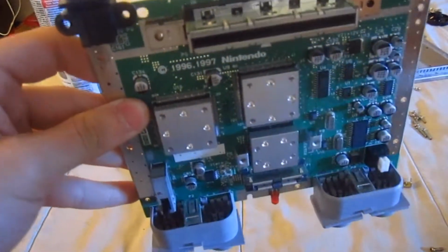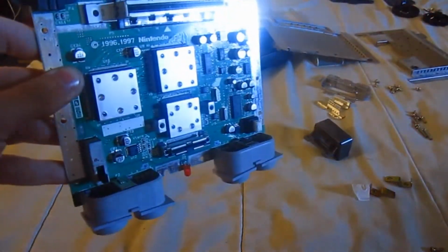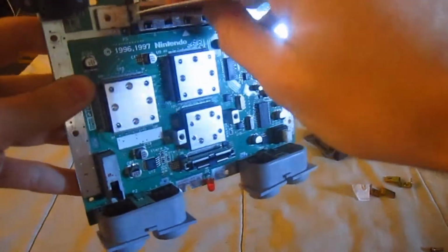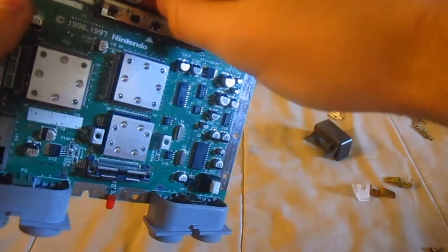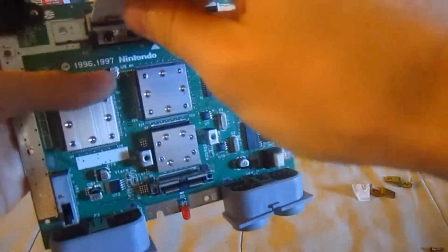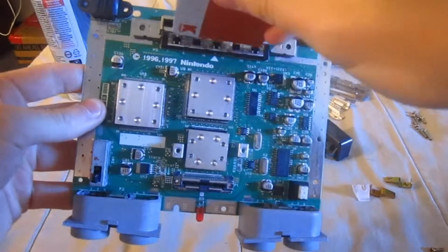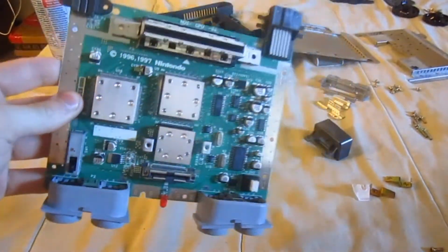Basically what you do is take a credit card or any plastic card like this. I don't go to Kmart much anymore, so it doesn't really matter what card I use. You take a piece of felt cloth, wrap it around, use Windex, and just go in there up and down, and yes, that's what she said, so you can get as much dust out of there as you can, and spray it out with the excess of compressed air spray, and just keep going from there. And if you feel the need to clean out this expansion port right here, knock yourself out. But as for this, unless you have the 64DD disk drive, it doesn't really need to be cleaned at all. So yeah, go ahead and clean out those connections and go from there.